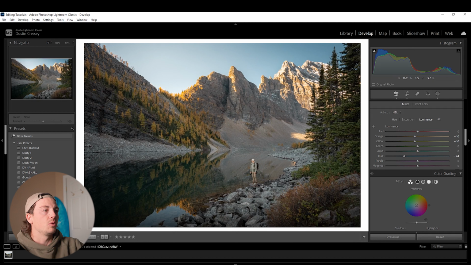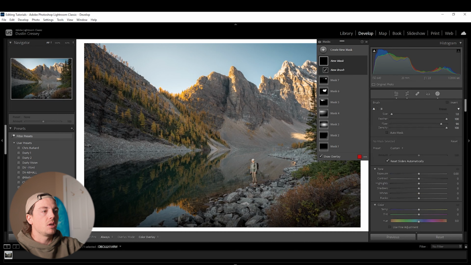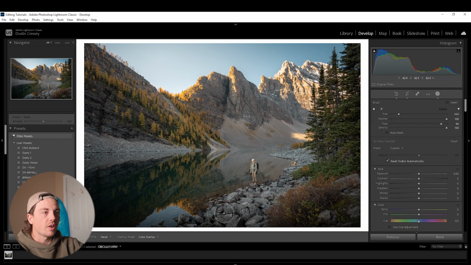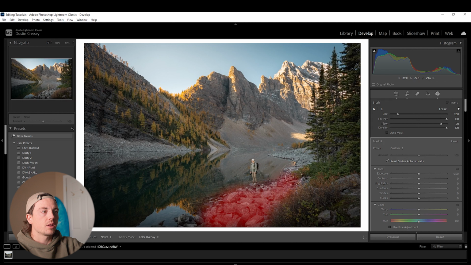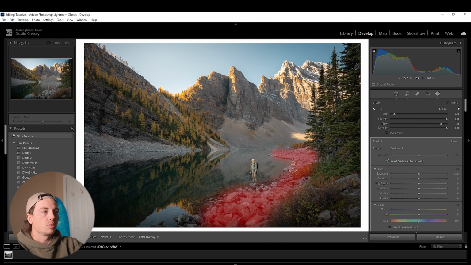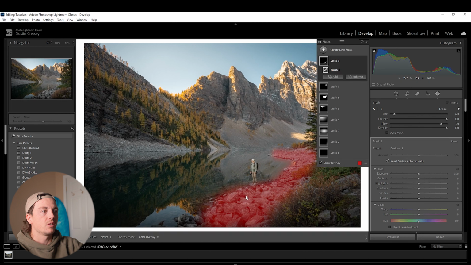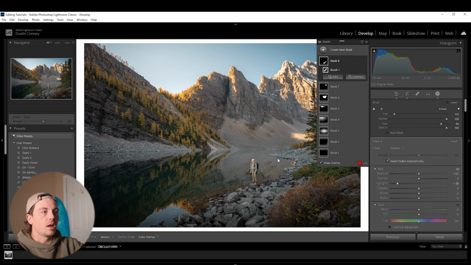Now we're going to go down to our subject and see how we can pop him out of the image a little bit more. I see that these rocks down in the bottom here are fairly bright. They have about the same brightness as our subject, so I'm just going to quickly paint in what is along the shore here just to bring those highlights down so that we can focus on our main subject and see how that does. Yes, and so that just brings that sharp whiter look away from them, which gives it a bit more focus on our subject here.